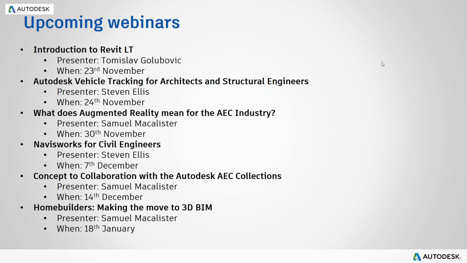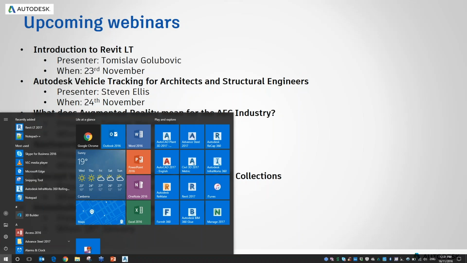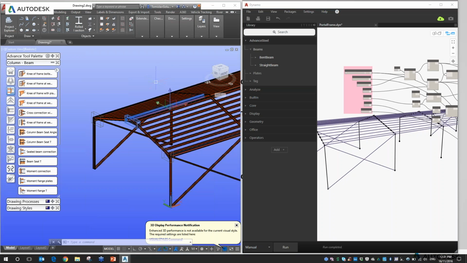Can we push the model to Revit? Yeah, we can still push the model to Revit. It is still an Advanced Steel model. There is still functionality. If I jump back into Advanced Steel again, I'm not going to do it now, as I have done webinars in the past on all of this.